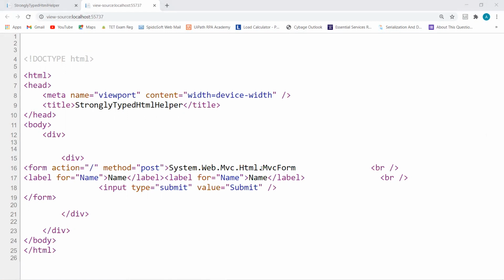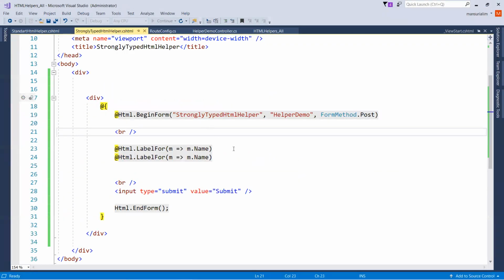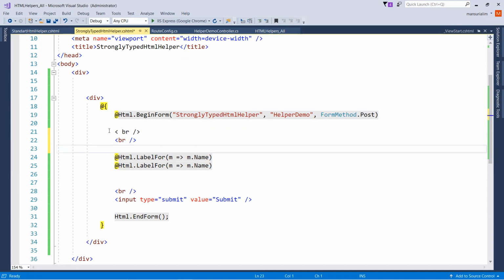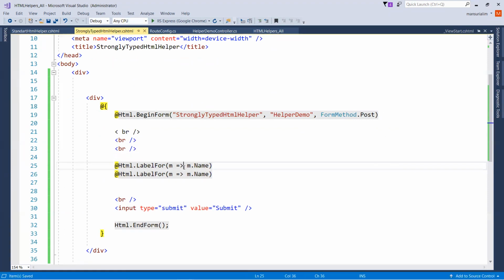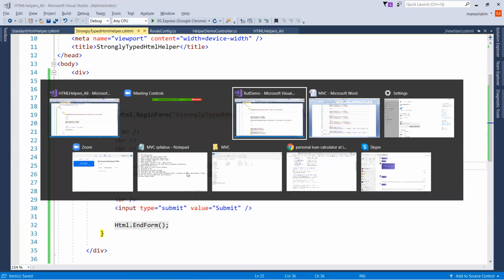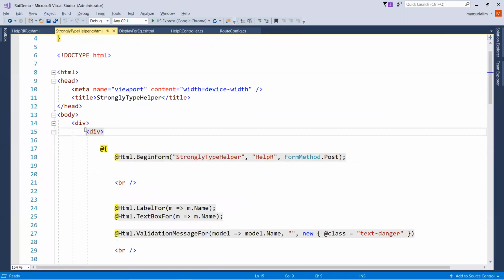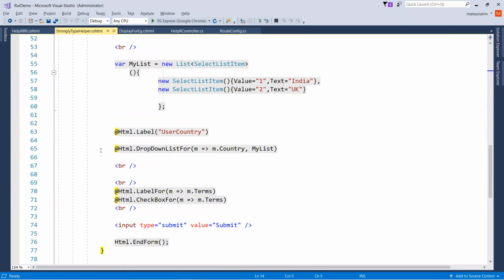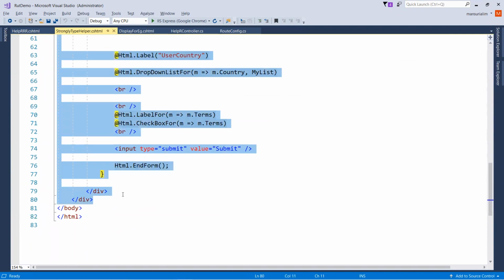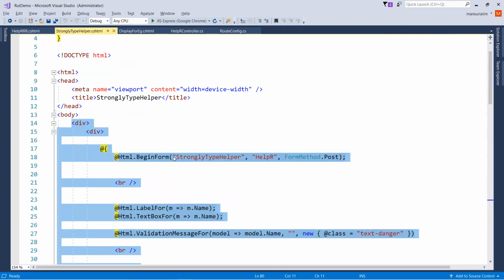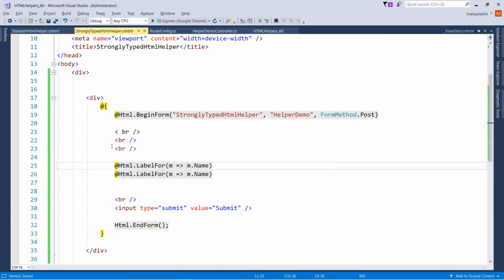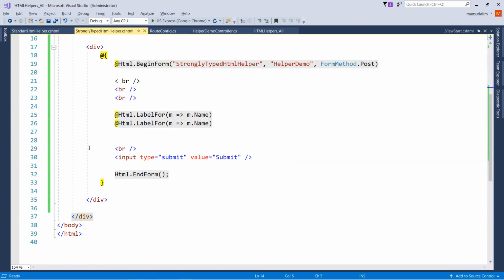Okay, it has created this on the HTML page, but I think it is having some problem. Let's see what the problem is. Let's use this code. I think we have missed that post method syntax, right? So let's correct these things.